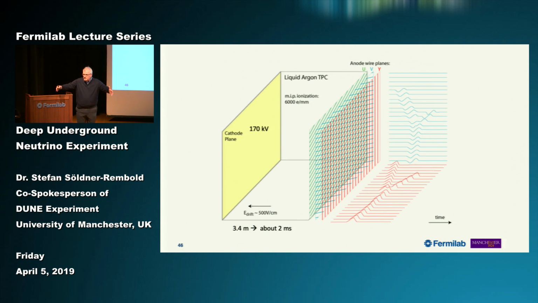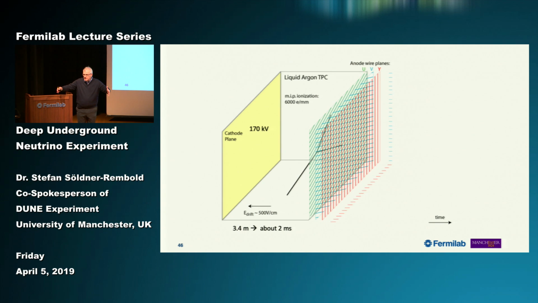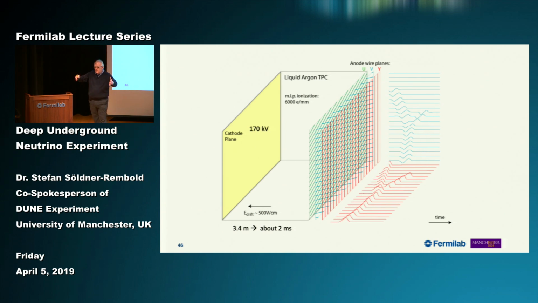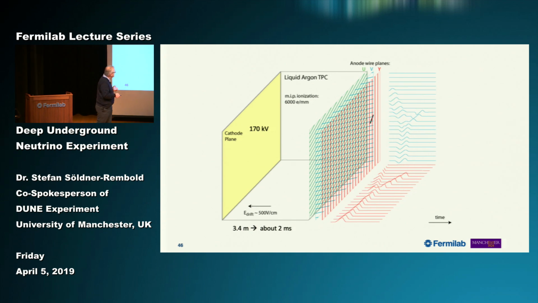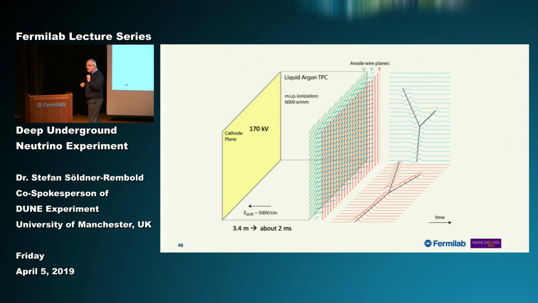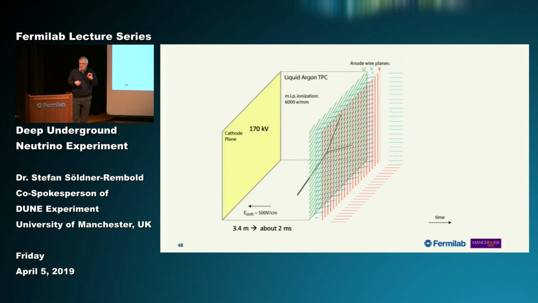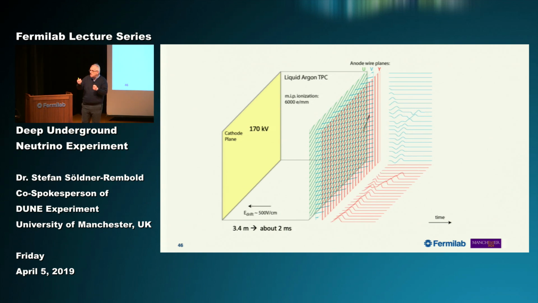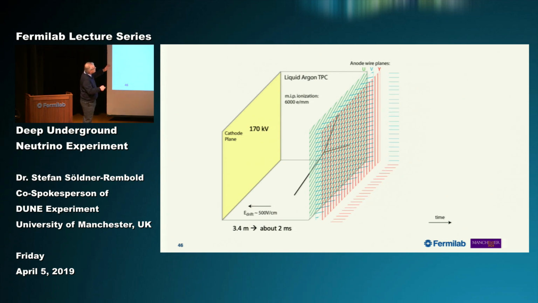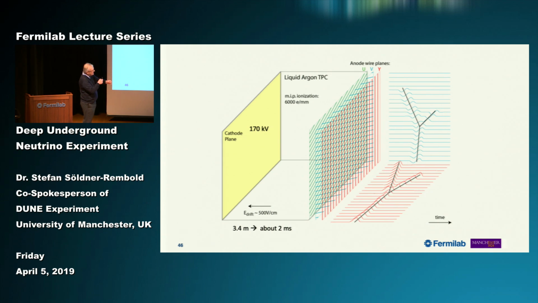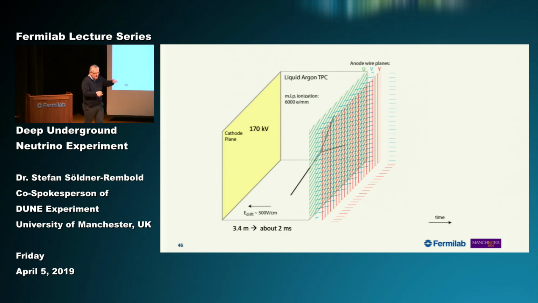There's the big liquid argon volume, and we put a very, very high voltage on it. So you have like 100, 200 kilovolts, and you have an anode and a cathode, a very high electric field. The neutrino comes in, creates a charged particle, and the charged particle goes through this argon, and it ionizes the argon. That means it liberates electrons. It ionizes the argon, which is neutral. It knocks out many, many electrons. These electrons are charged, and now they will drift because of this strong electric field to a set of wire planes. These are just thin wires with a few millimeter distance and in different angles. And they will record the signal.